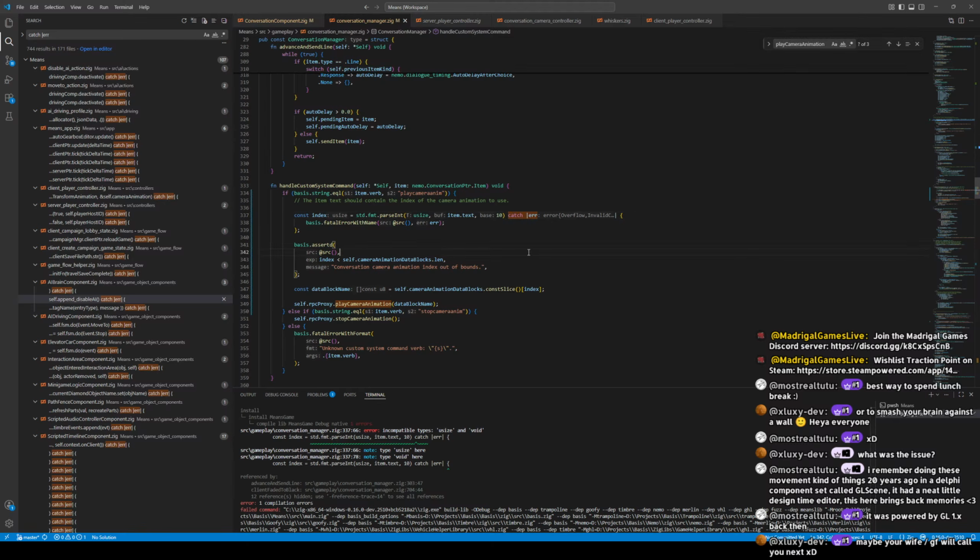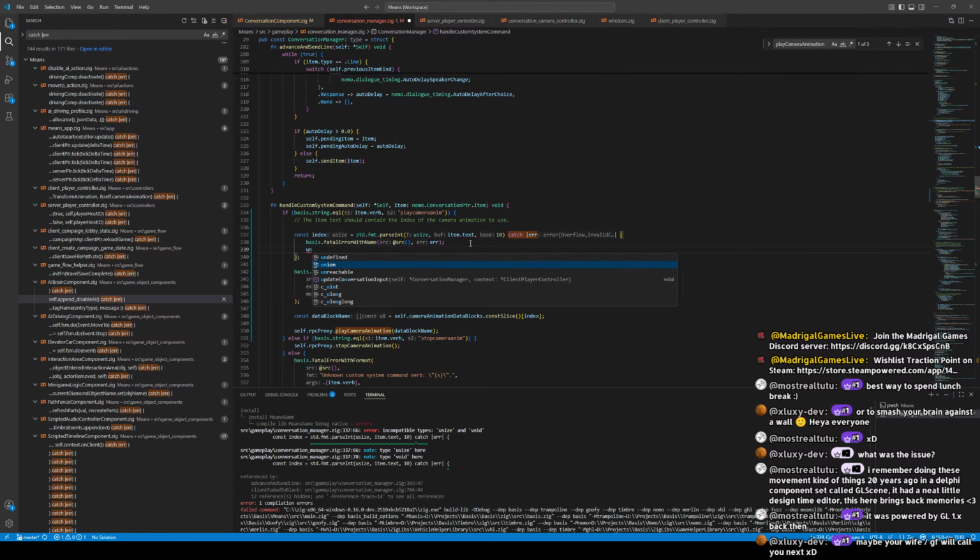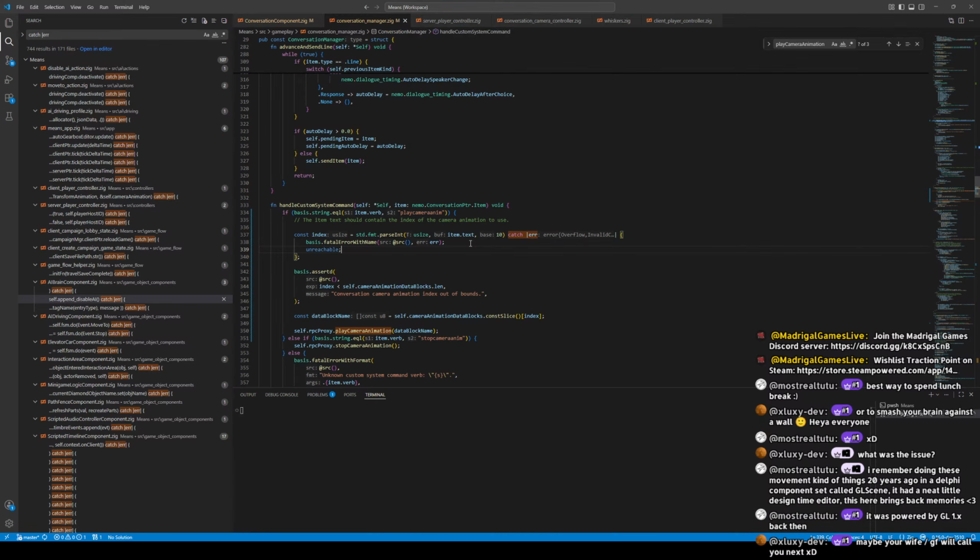It's the problem that this actually becomes a void when we do the catch like this. I think we just need an unreachable there. Yeah, exactly.